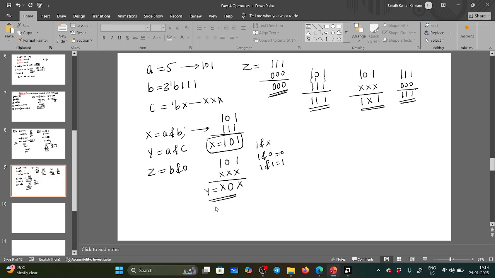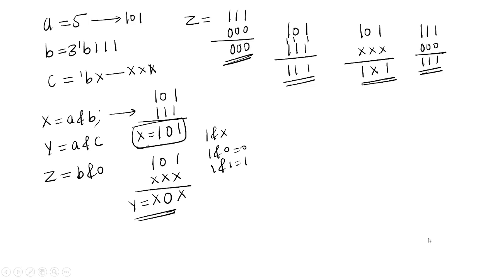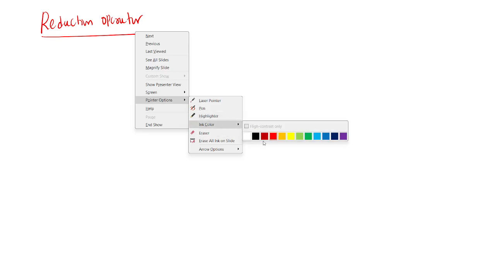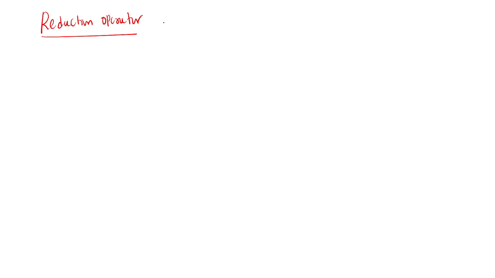Hope you understand. And next is reduction operator. Mainly in the operators there are three types: unary operator, binary operator, and ternary operator.